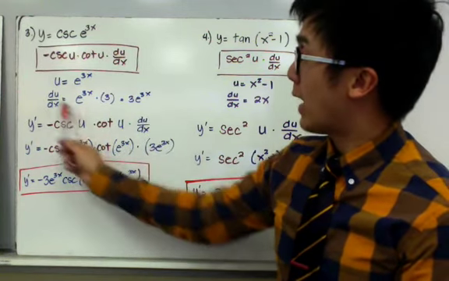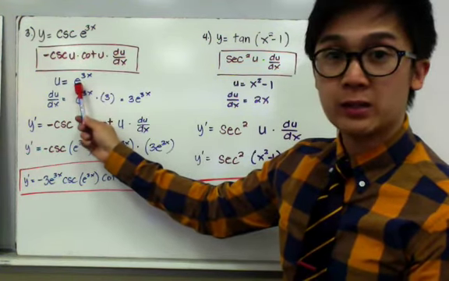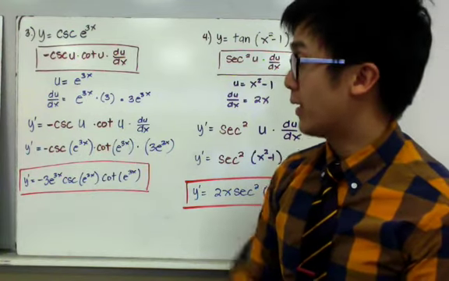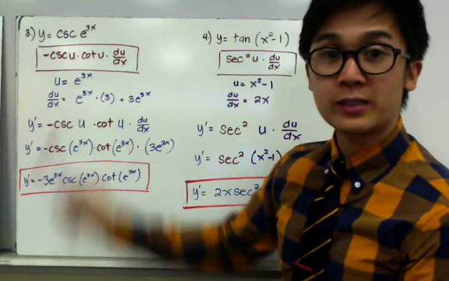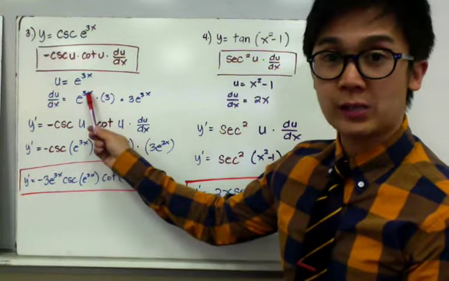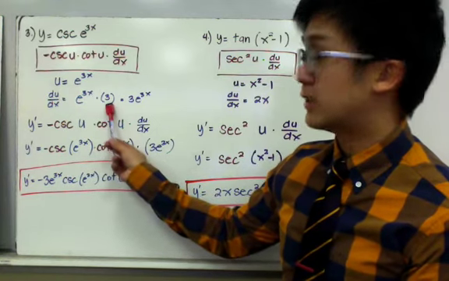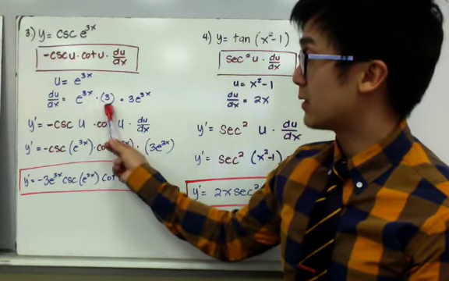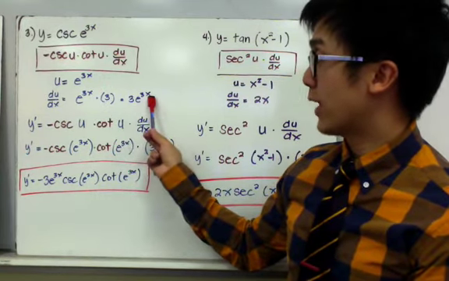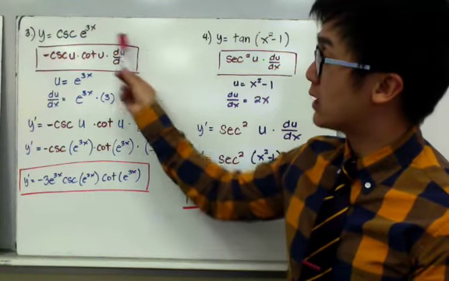Now, breaking down our function, e to the 3x will be our u, and we're going to find the derivative of e raised to 3x using the formula that we have seen on the first slide. So the derivative of e to the u is e to the u times the derivative of u with respect to x, which is simply the derivative of the exponent. So du dx will be e raised to the 3x times du dx, which is the derivative of 3x. In simplifying this function, we'll have 3e raised to 3x. So this is now our du dx, which we will use in finding the derivative of our function.